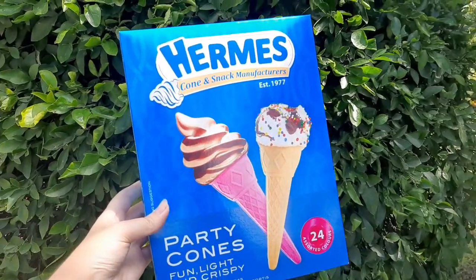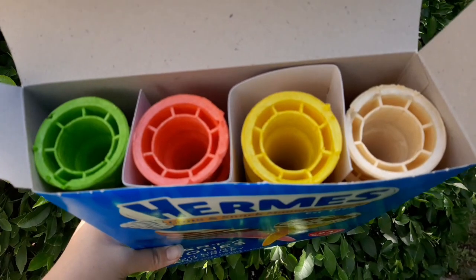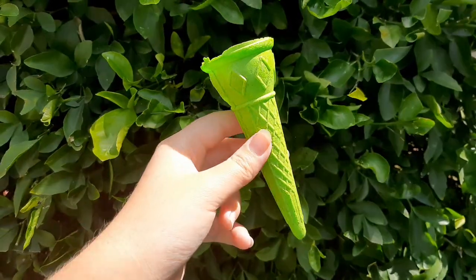These party cones are a staple at any birthday party. A box comes with a variety of different colors, which is helpful when you have kids who want to have a cone in their favorite color.